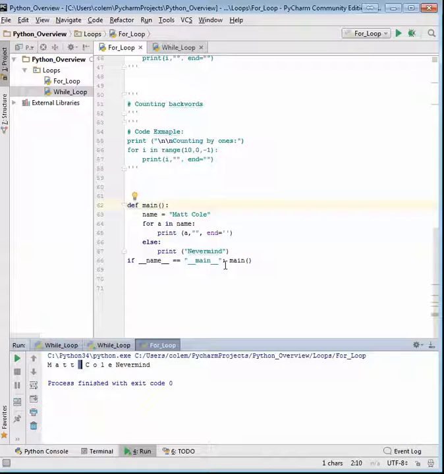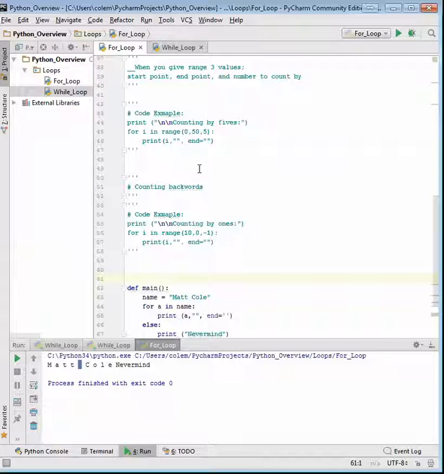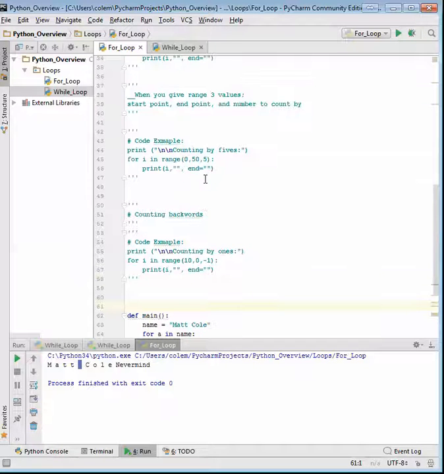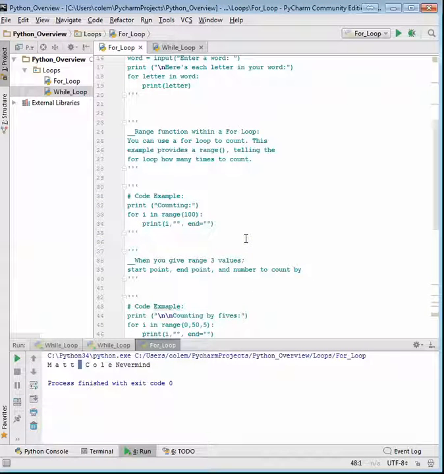So that's some examples of a for loop. For loop, basically you can break the sequence into many elements, and then you can also utilize the range as far as counting forward or backwards, and you're not confined just to counting by ones. You can count it by any number of them. You can even use 3, 4, 5 based upon what you need at the time. So there you go.